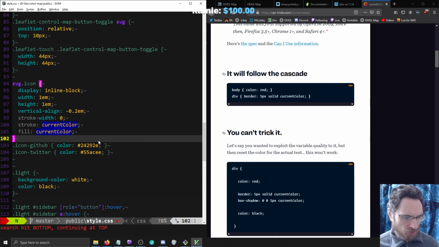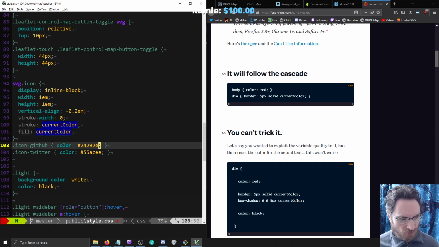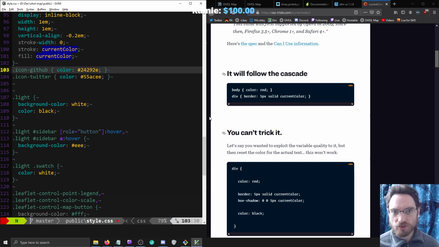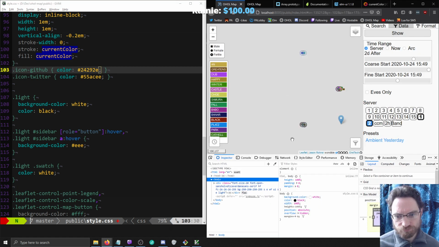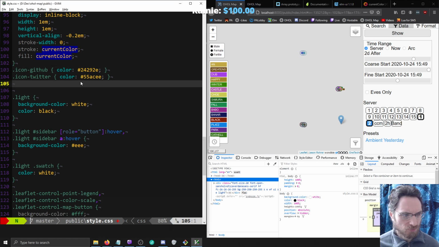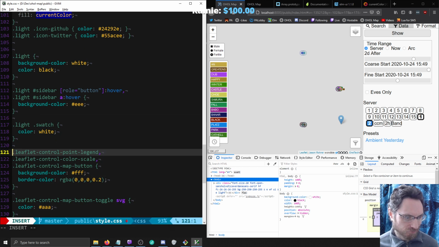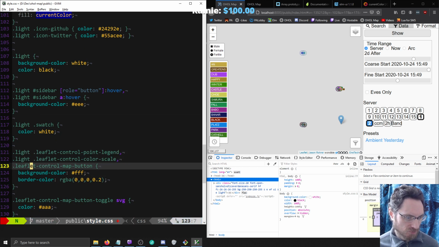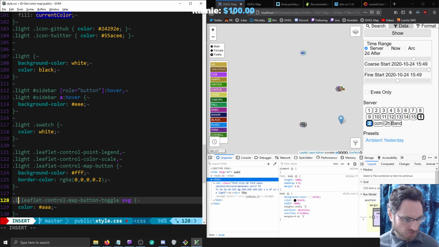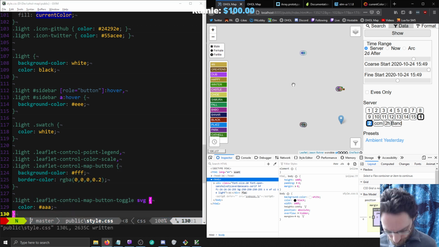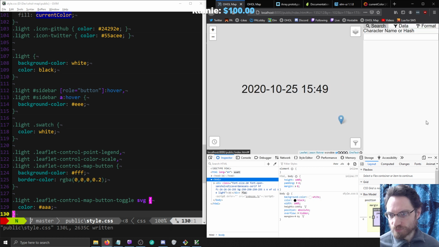But that's current color, so that should be fine. Actually, this is probably some copied code that was using that. And then those colors might change if we start. But I might just do that one in place. It's also icon stuff. Oh, I moved these down, but I didn't change them. Okay, so that's all of that stuff.